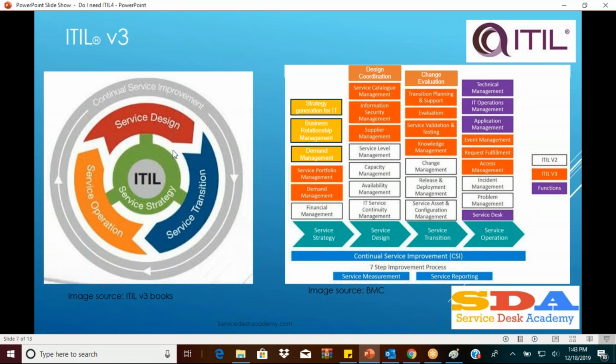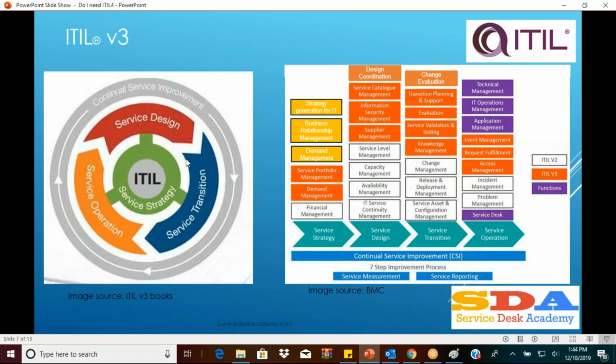So this is how ITIL V3 was designed. And why did we move to ITIL 4? The reason is, this is a life cycle based approach, which was fantastic. Oh, I'm sorry, I missed continual service improvement. Continual service improvement was the process area which focused on improving all these four process areas. It works with service strategy, service design, service transition, and service operations, and tries to improve the services across all these four process areas. Fine, so this is how ITIL V3 was designed.